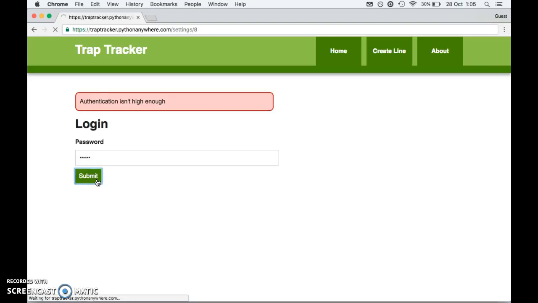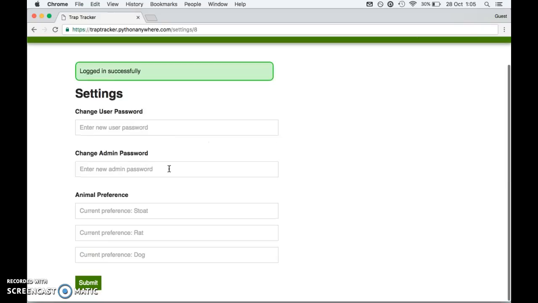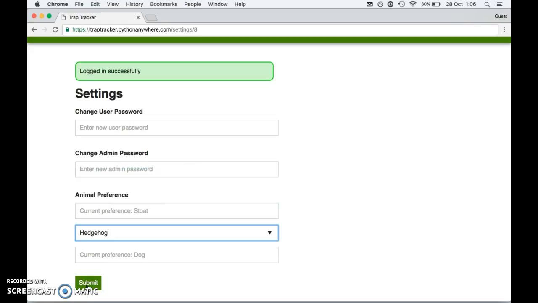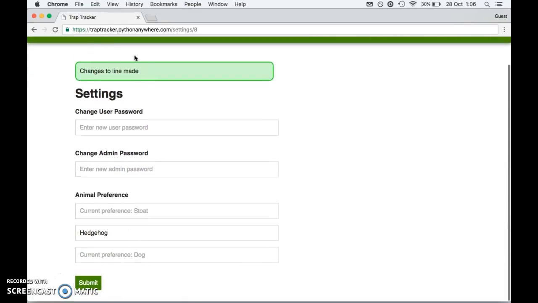If I submit that, I can go change the settings. I can change the user password and the admin password and the animal preferences. You can see here the current ones are stoat, rat and dog, but I can change that if I want. I'm going to change rat to hedgehog. If I submit that, it'll tell me that the changes to this line have been made.